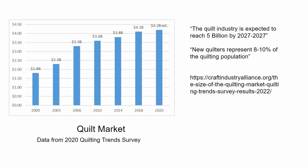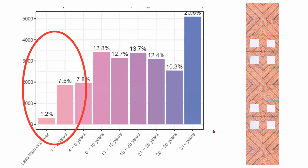Now, the important thing is new quilters represent 8 to 10% of the quilting population, and they are the people who are going to be excited about my product because it's really easy and it doesn't require a buy-in to any special machinery. So that's why I think it's a great time to be introducing something like this. So this just shows that 1.2% have been quilting for less than a year.